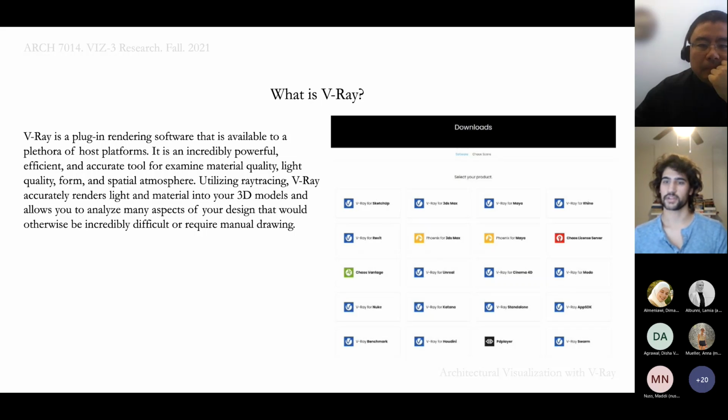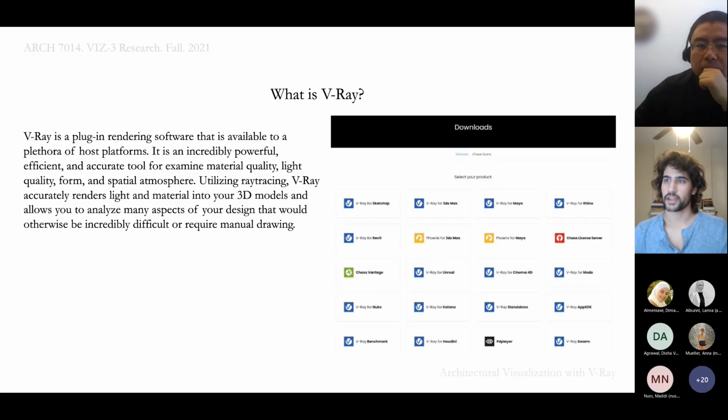So Vray is a very versatile tool, and it applies to a lot of different host platforms. A lot of what I talk about in the tutorial will apply to pretty much any type of program that you're running it in, but I'm specifically using it in Rhino because, for myself and for most people in this class, Rhino is the primary studio 3D modeling tool.